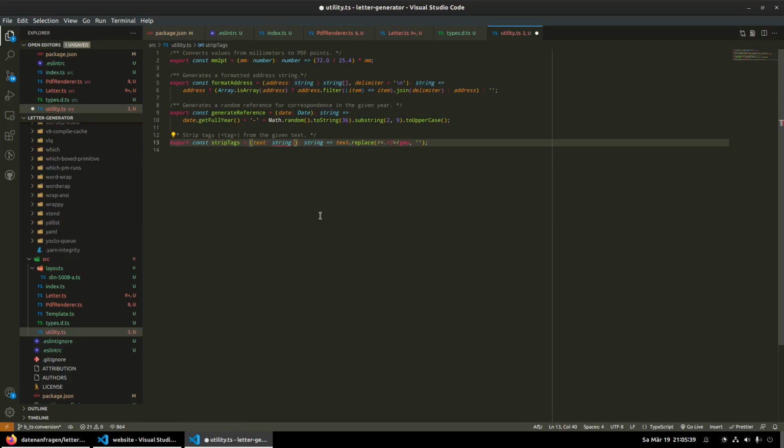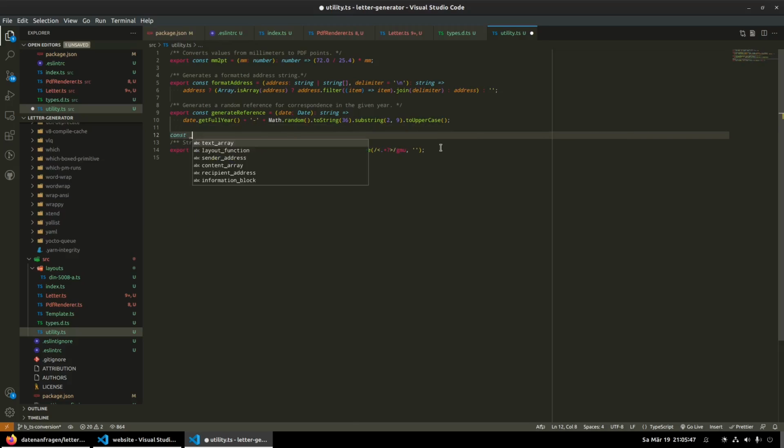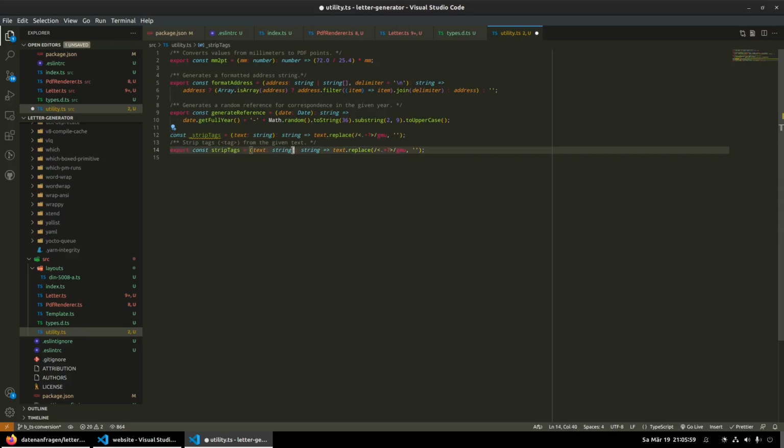Okay, so if you have a... let's make an internal strip tags, which is just going to be the one we have currently. And then for our exported version, we'll also support string arrays.